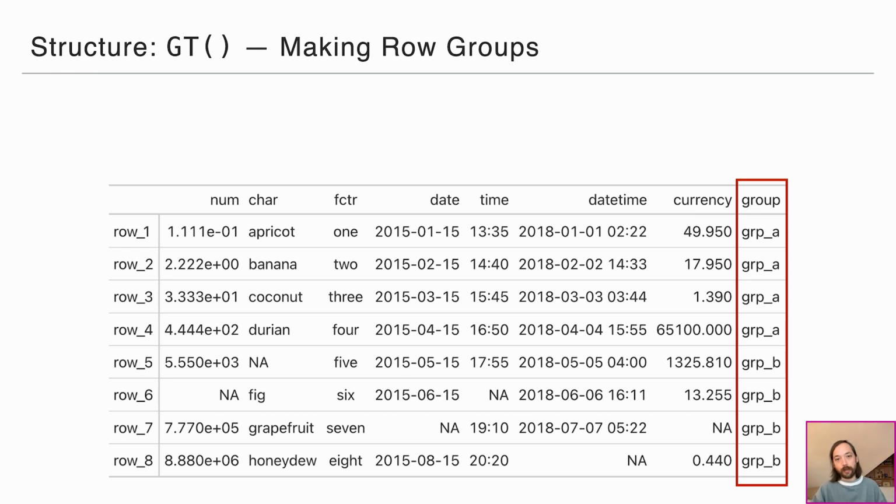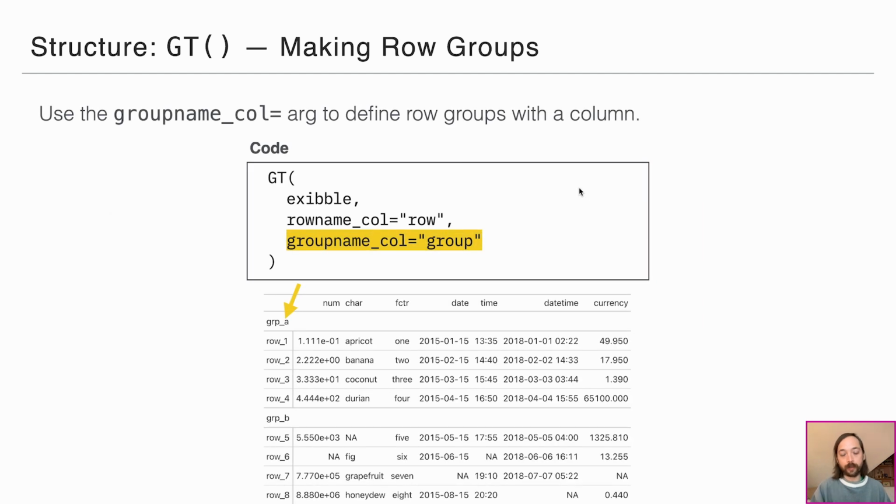Another one is that we can make row groups. We have this group column right here, and we can do that simply by adding another argument, groupname_col, with the column name for our groups. Notice that will create these horizontal rows that mark each group.